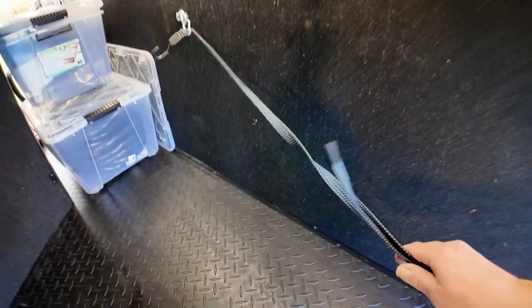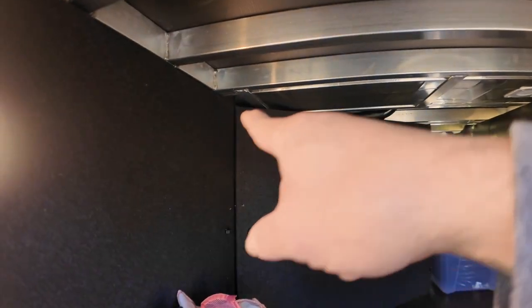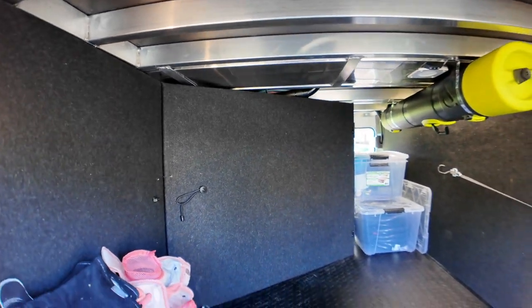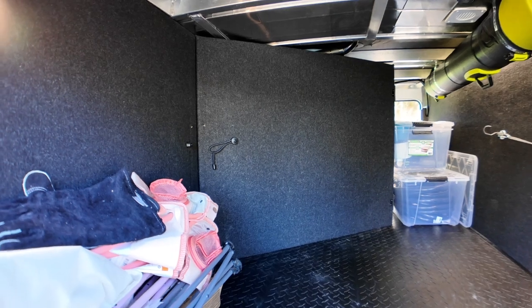So I also installed these little D-rings to be able to mount things here and hold them so they don't flop around. But overall, I think it's a win. I do eventually want to try to put storage over here to hold the chairs up, but this guy right here folds open so you can get back over here to all the internals, water lines, sewer lines and stuff like that. So that might be another day, another $1. I don't know. Anyway, so we're good with this right here.